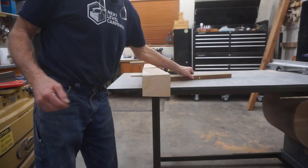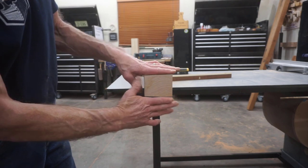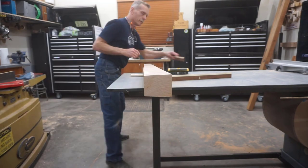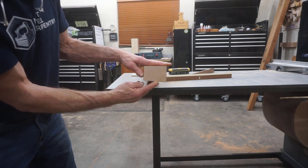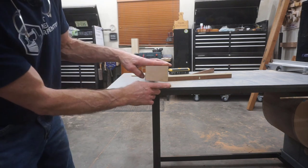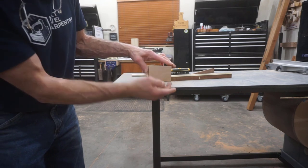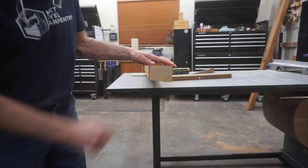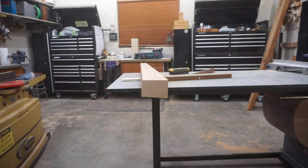Woohoo! And you can see by the odd shape of this end of the piece how much twist there was in the board. And you get the same situation on the other end of the piece. The better I do my job, the more equal the difference is in the thickness of the board from one edge to the other on both ends of the piece. Getting that right maximizes the yield that I can get out of a twisted timber.